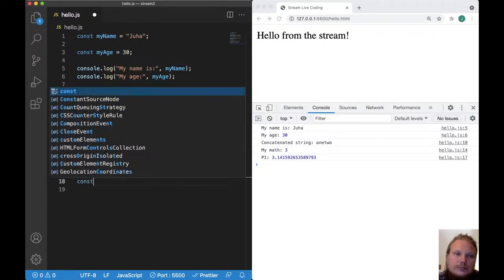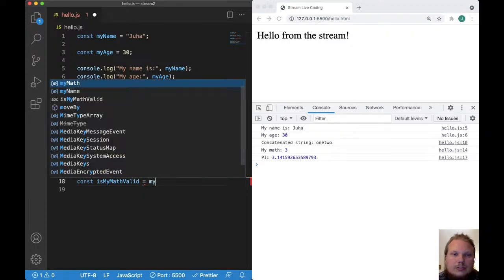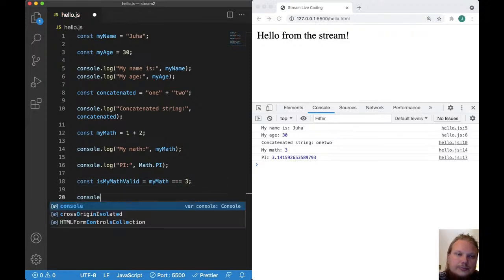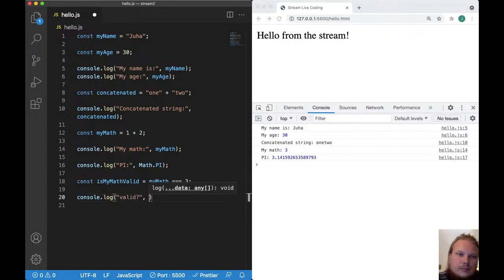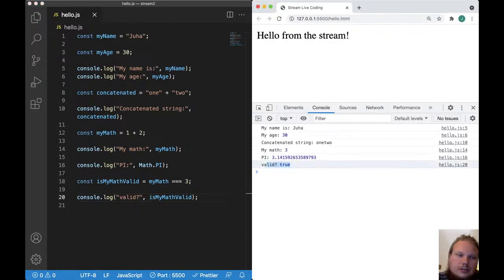So const is my math valid? Let's see, my math equals to 3, and I can console log this value. Is my math valid? And now you will see it's valid.